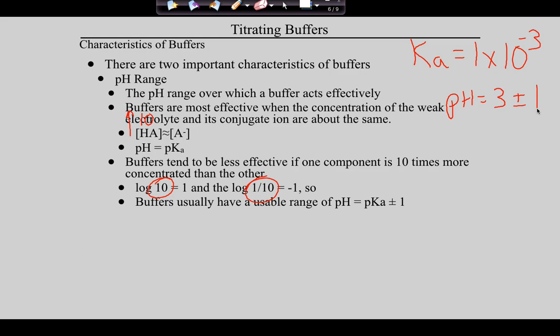So when you do this Ka thinking, there are limits to how far you can stretch that, and those limits are reflective of concentration changes of 10 in either direction, but the log of 10 in either direction is plus or minus 1, and so this pH game that we can play only really works plus or minus 1 to pKa. This particular weak acid would be an effective buffer if you set it up right from about 2 to 4. Beyond that, it's just not going to buffer well. Does that now make sense? You guys okay? Okay. So guys, this was kind of an aside. Let's make sure you're good on these ideas.